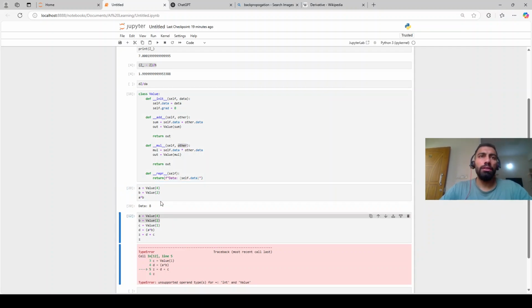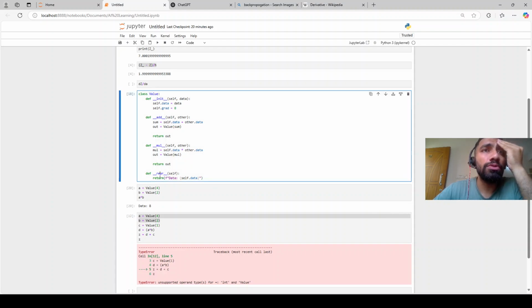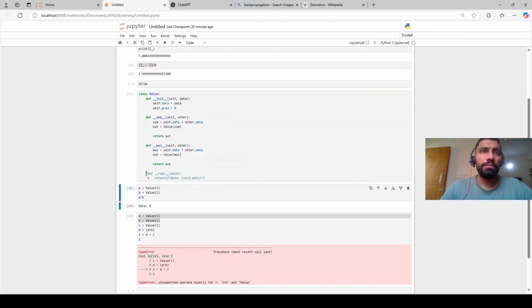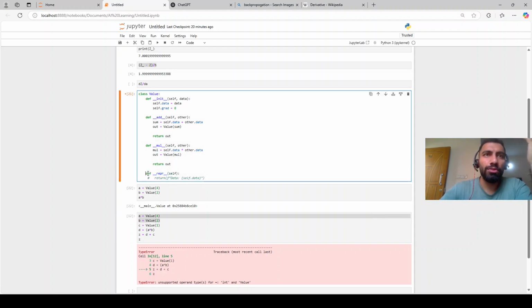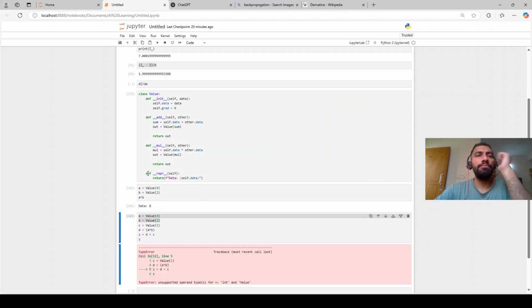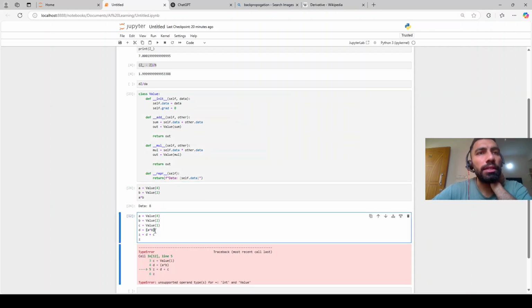So you get a Value variable itself that is coming out, but when we print, it usually calls this function, and this is what is getting printed here: data and everything. If I comment it out, it returns a Value object, which is not a good-looking output, so I've put it in this way.